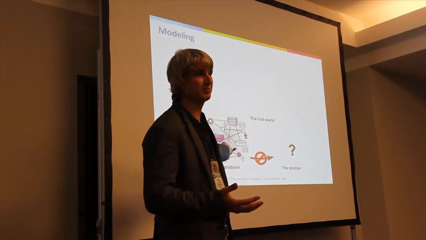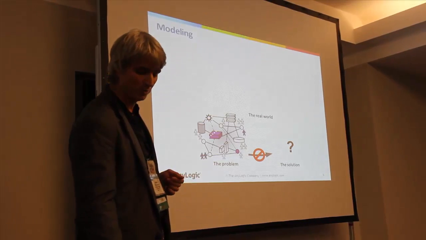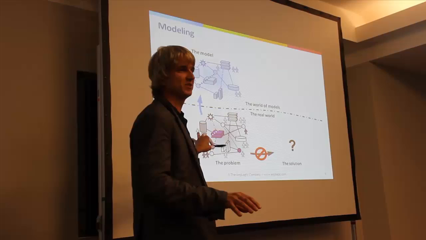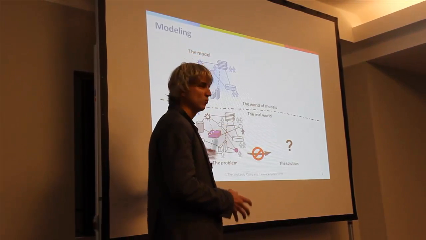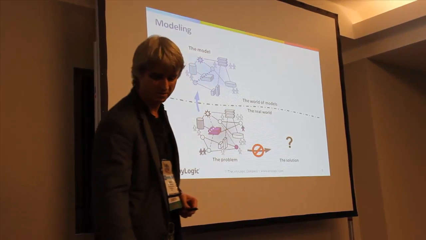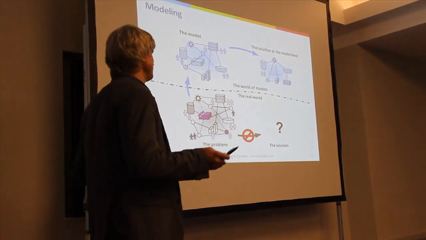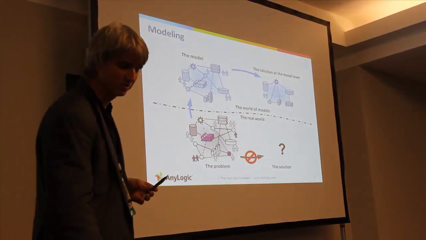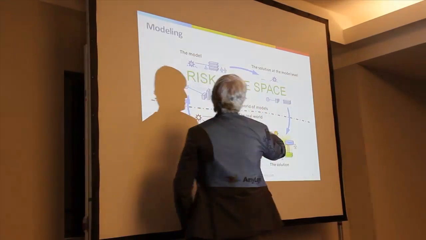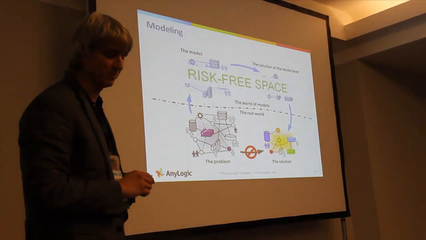In many cases, direct experiments in the real world are either not possible or expensive, and we need to find another way to obtain the solution. So what we do, we go up from the real world to the world of models. This is abstraction process. We throw away things which we think are not important to solve the problem. We apply, we map the real system to a certain modeling language. And here's the model. In the world of models, we do various experiments, calculation, simulation, optimization, parameter variation. We find the solution in the world of models and then we map it back to the real world. So the whole thing is about going through the risk-free space where experiments do not cost a lot really.